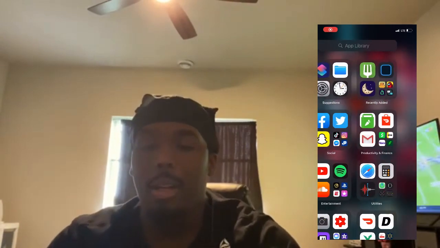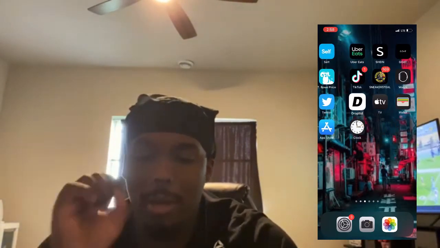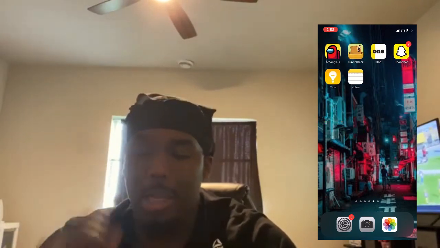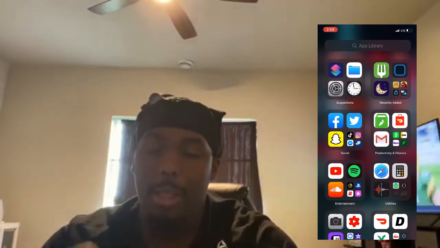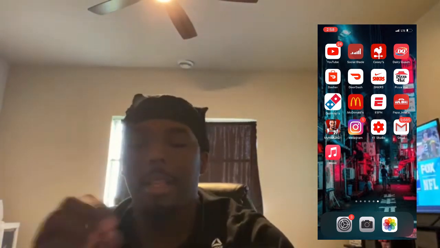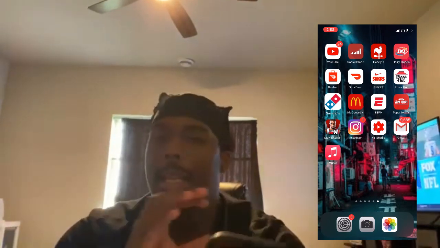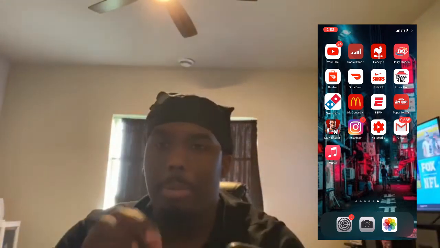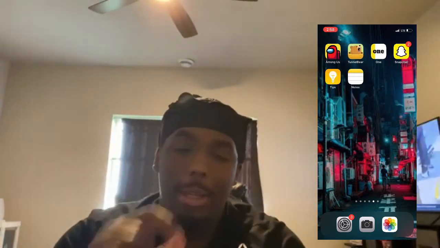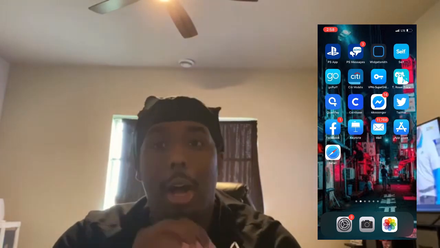Screen recording has started. So as you can see on the screen, man, I have a blue, black, green, yellow, and a red screen. And all of my apps are color coordinated. It's gonna make everything look way better. I'm telling y'all now, if you don't color coordinate it, then it's not gonna look right 100%. I'm sorry for the glare in the background, man. But literally just color coordinate the apps and it's gonna look right. And then that's literally all it is for step one.